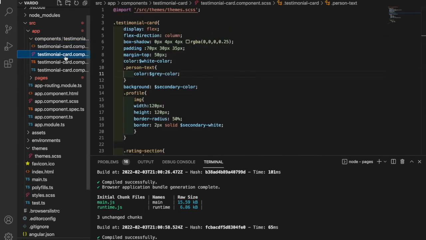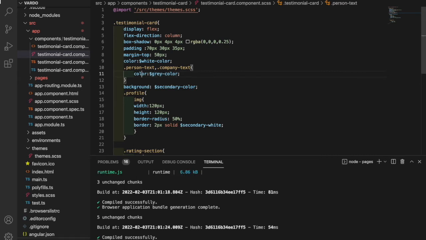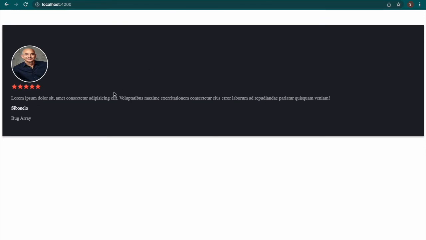Oh, person text and company text. We said person text and company text, and they are both classes. Since I've included both of these classes, both of them will apply the same color to their text, right? So now let's view it. Now we see that this company color and this person's text color are the same, right?